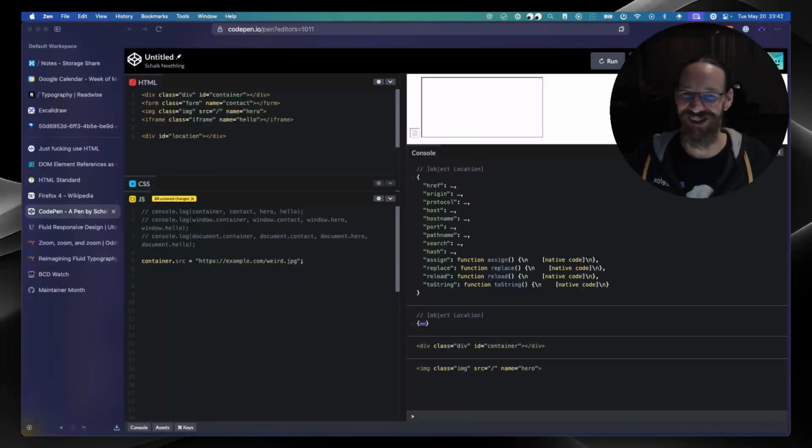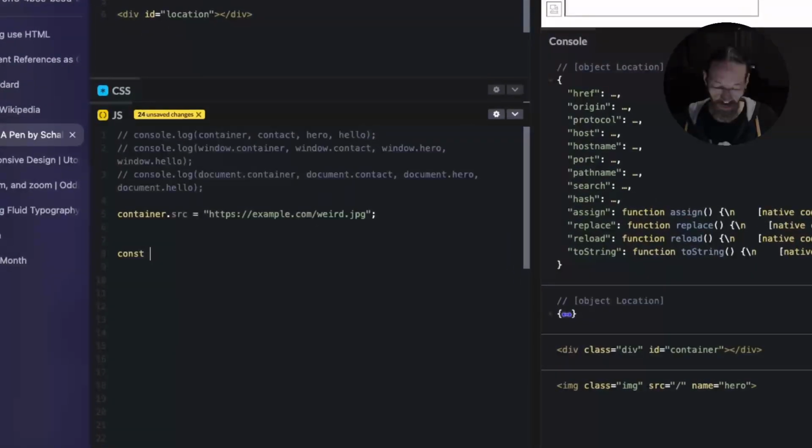And to close this crazy fun bananas episode off, I want to show you something that maybe you know or don't know. Let's say I want to get the div and the form and the image and the iframe, and they each have different classes. So now I have to go and do const blah equals document.querySelector, this thing. It's kind of nice to just be able to refer to them, right? Well, something you may not know is when you use querySelectorAll, you can actually select multiple different elements. And because it returns a NodeList, which is array-like, one of the things you can do without even having to do Array.from to take it from a NodeList into an array is you can destructure it. So what you can, for example, do is something like this.